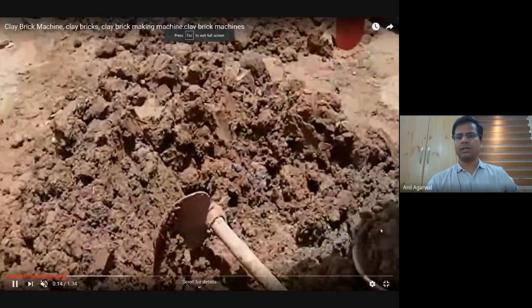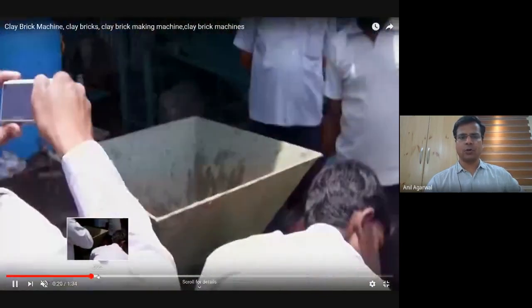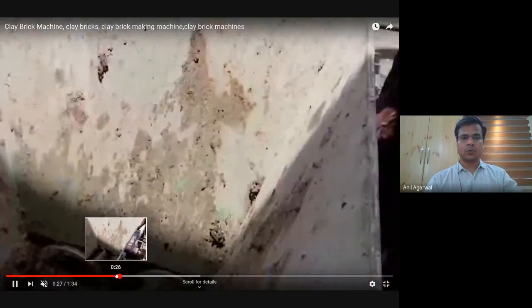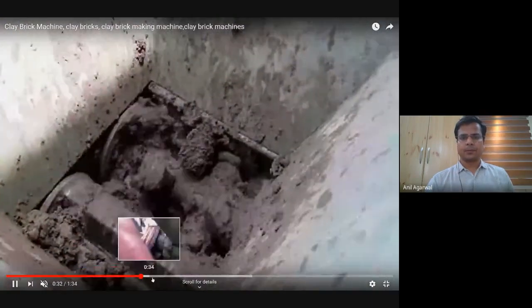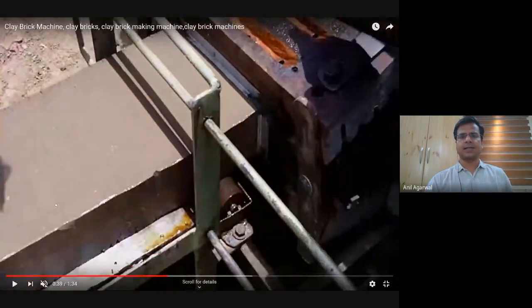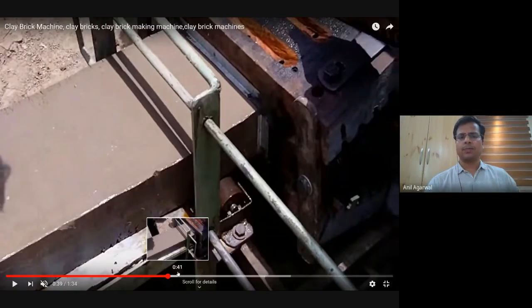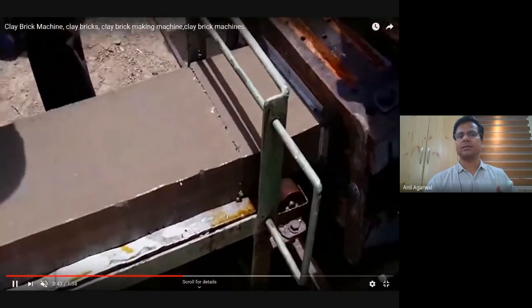Okay, so for example, they are taking clay from the ground, then they are putting it all in a mixer. They are adding some water. This is a mechanical mixer. It mixes it, right? And after mixing, see, it comes out from this mixer as a slab of mud. Since it's an extrusion system, and it operates under very high pressure, it will be very difficult to do it manually. But since it's a mechanized system, they are able to achieve this kind of high density brick.